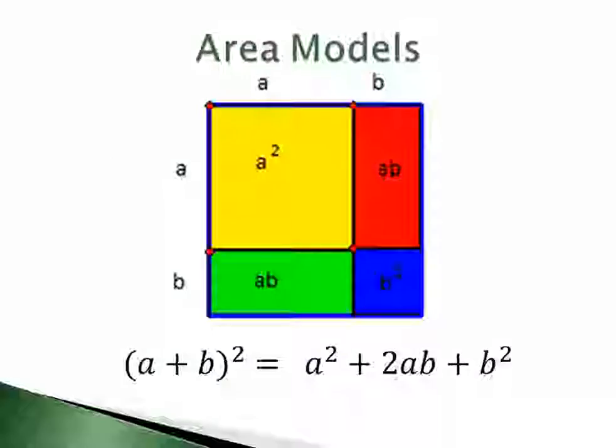Visual models can often provide meaning for algebraic expressions. For example, area models can be used to help one to see why the quantity a plus b squared equals a squared plus 2ab plus b squared. Often, these problems give students the expressions being multiplied, and students find the corresponding areas. Let's see how area models can be used to elicit the doing and undoing habit of mind.